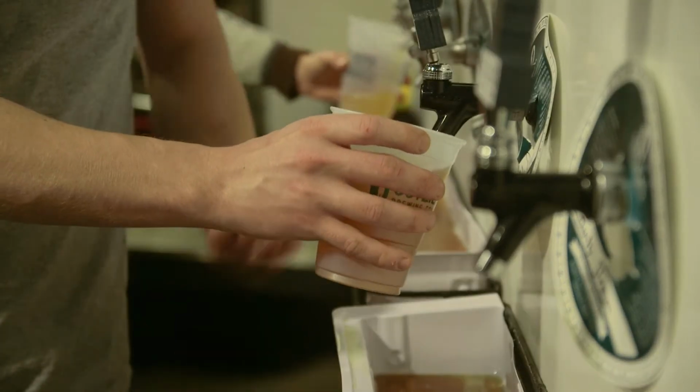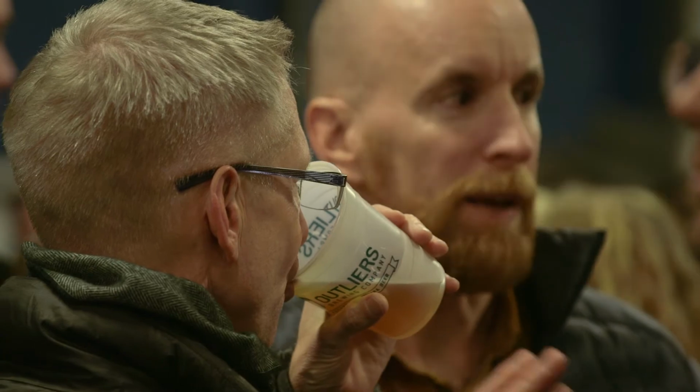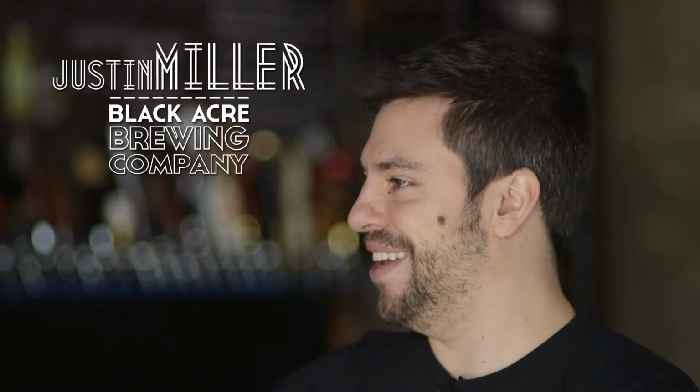Across the US, microbreweries are booming right now. Last year was the first year we have more microbreweries than before Prohibition. It's kind of a two-pronged thing. You've got the creative, artistic side, and then you have the very scientific side, and they're very polar opposites, but you need both of them to make the beer.